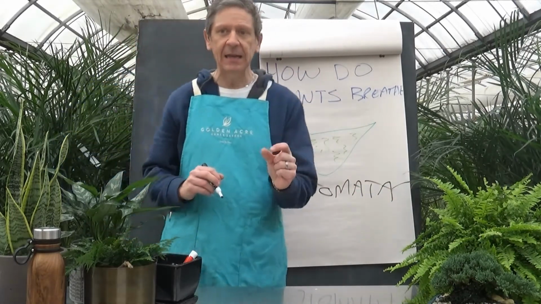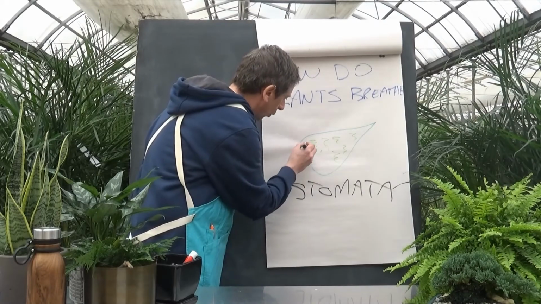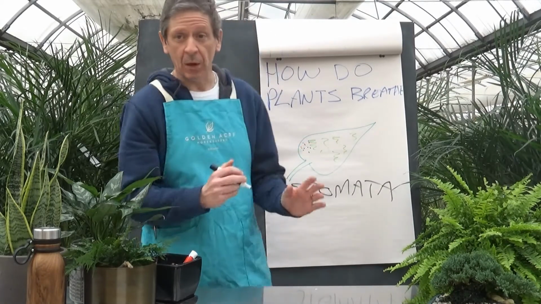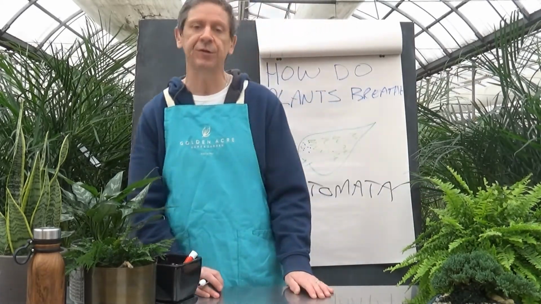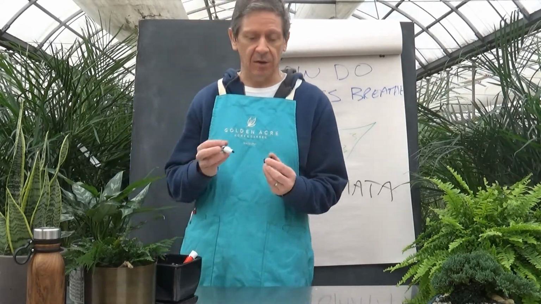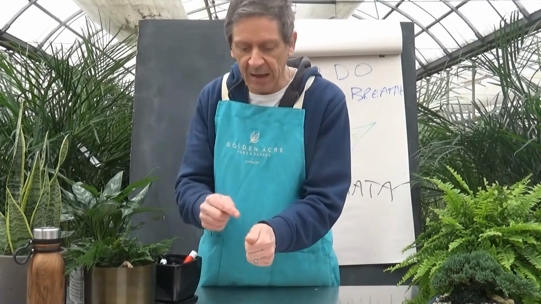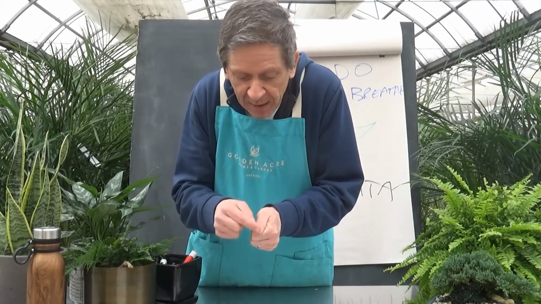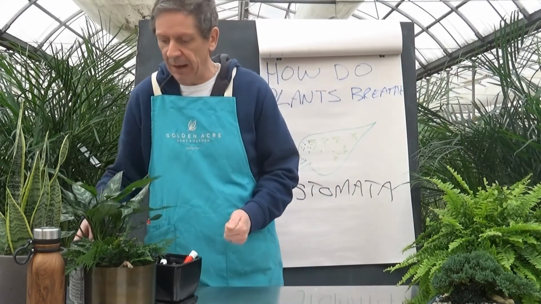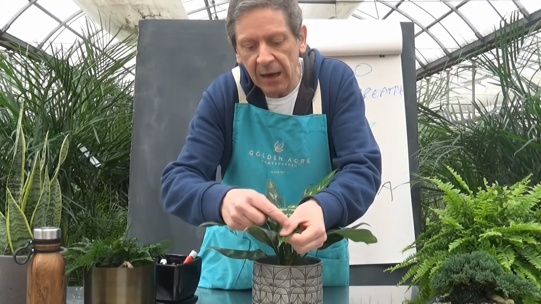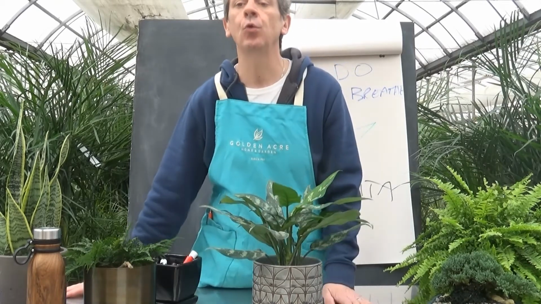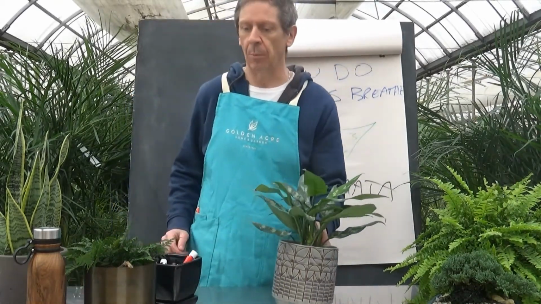And what stomata is, they are tiny, tiny, tiny little holes all over the leaf. Now these are so small, you can't see them. Doesn't matter how close you look, you're never gonna see them. They are there, but to give you an idea of how small they are, to give you an idea of how many there are, in an area the size of my thumb tip on a plant. So let's give you a comparison here. On that much of that leaf surface, there are 200,000 stomata.